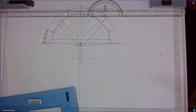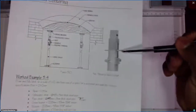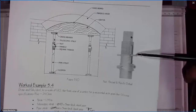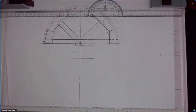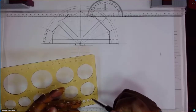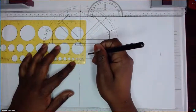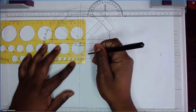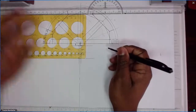Right, so with this you can then use a circle stencil, and this pin is usually around 16 millimeters. So if it's a 16 millimeter pin, the hole should be around 18 millimeters, so you can make it 18 or 20. So if it's that size, then what simply means is you're going to use a diameter of 2 millimeters or 3 millimeters, but 2 is too small, so I'm just going to use a 3 millimeter there, simply because it's difficult to use a stencil for that. But if you can use a stencil and draw these holes with a stencil, it's fine. You can also do that.